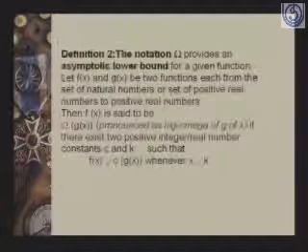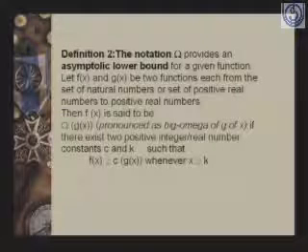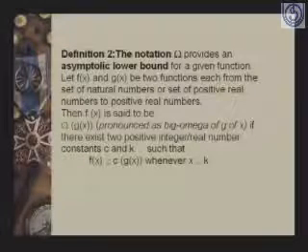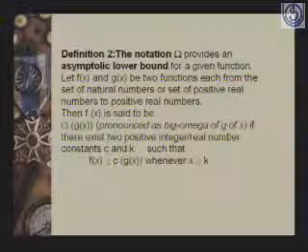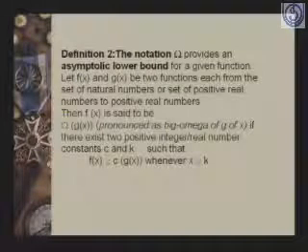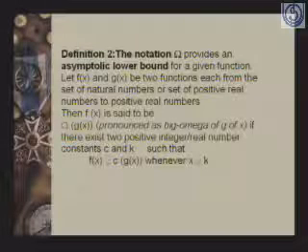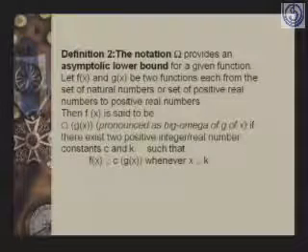Friends, the next asymptotic notation is big omega. This is used for best case comparison. That is, if an algorithm takes omega of f(x) time, then no algorithm can take less than f(x) time. In this particular case, the inequalities are changed. That is, if f(x) is of big omega g(x) order, then f(x) must be greater than or equal to c·g(x) whenever x is greater than or equal to k.